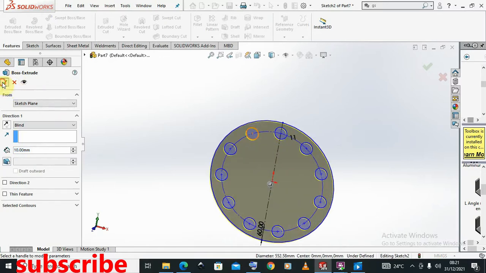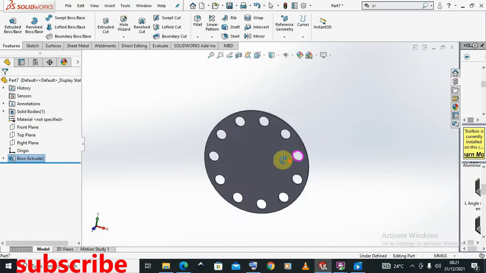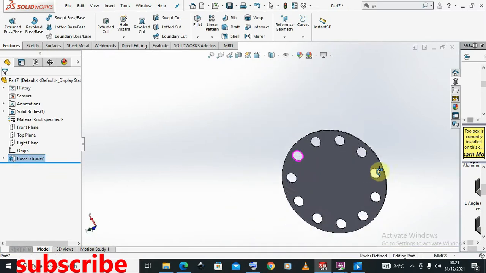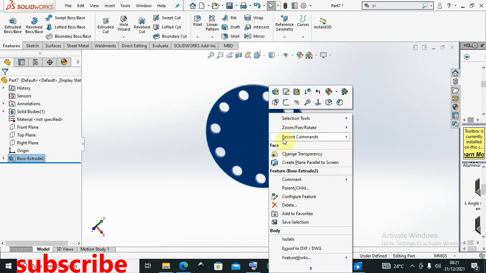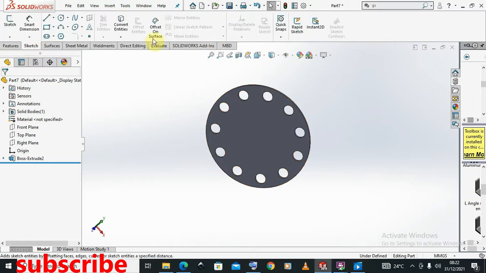And see, yeah, so there we are. We didn't make one by one, we just made a pattern from a single circle. See, so that's how you can use the sketch pattern in 2D.